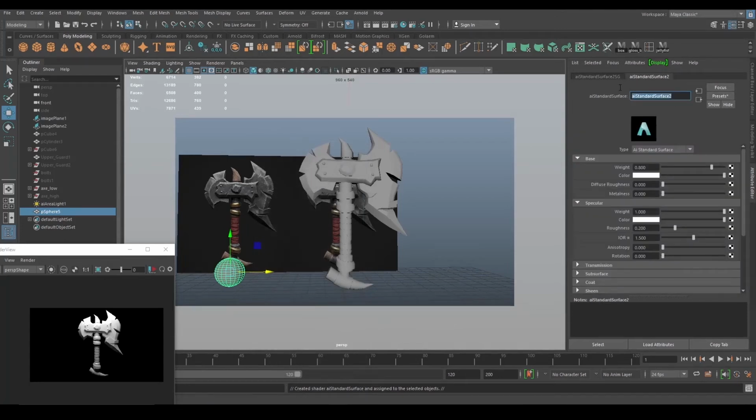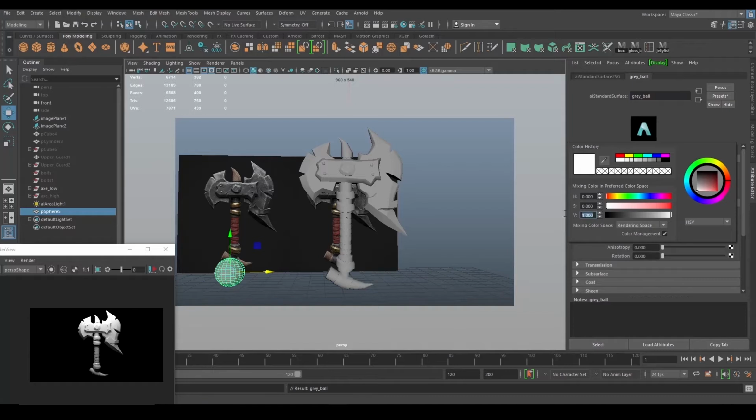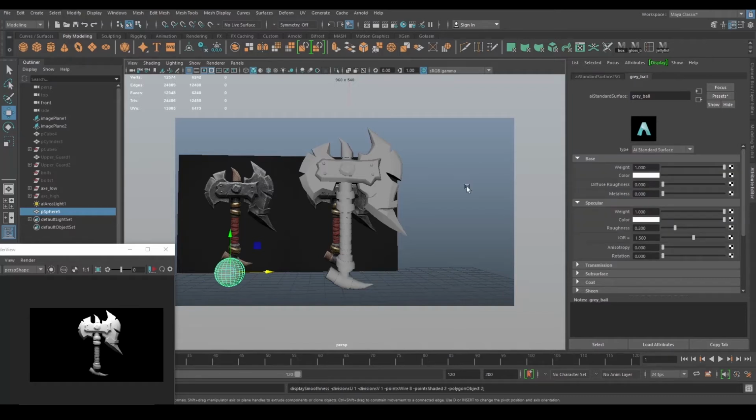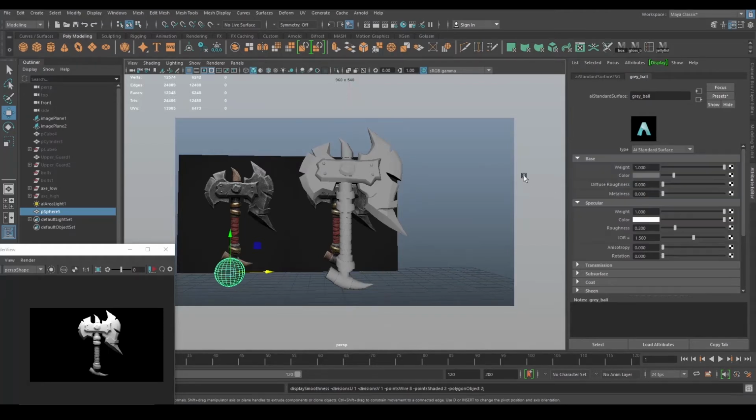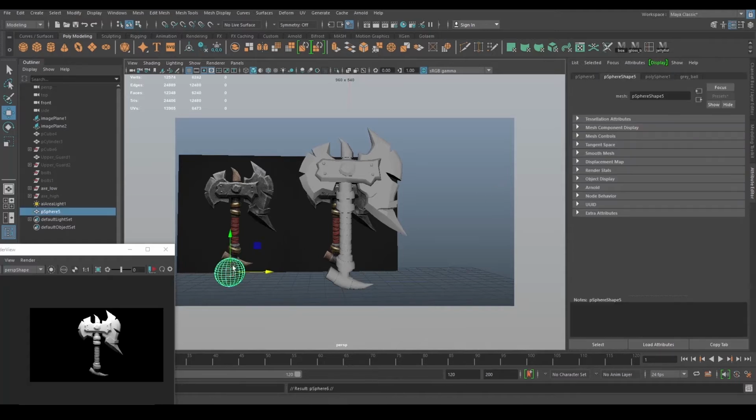In one shader ball we will make it gray. In the value of the color put 0.180. So now it's a neutral gray.